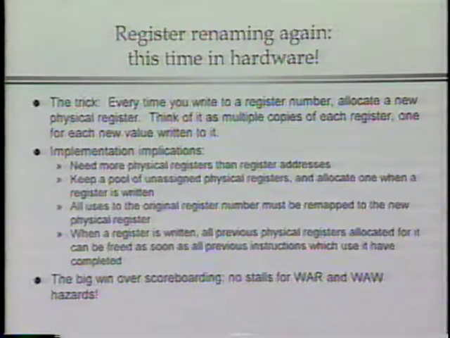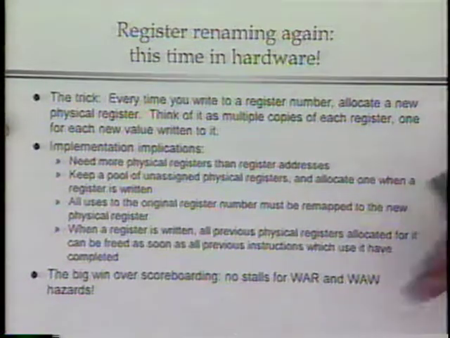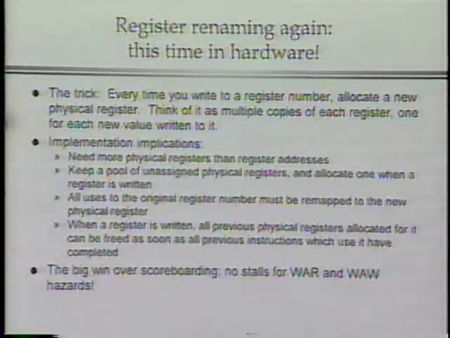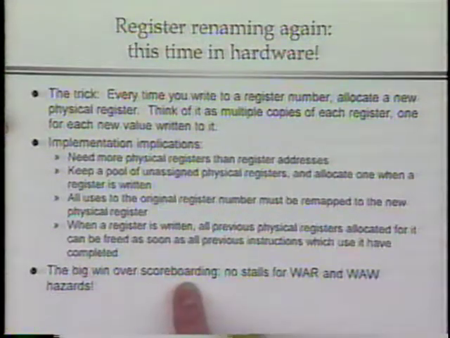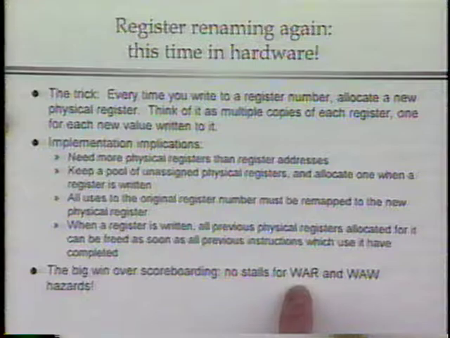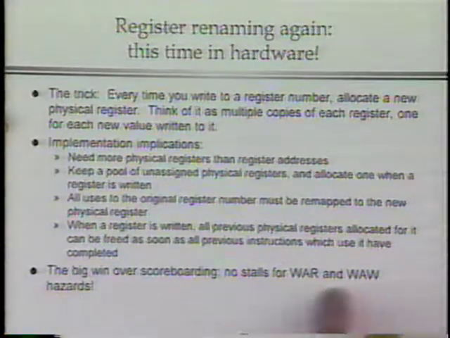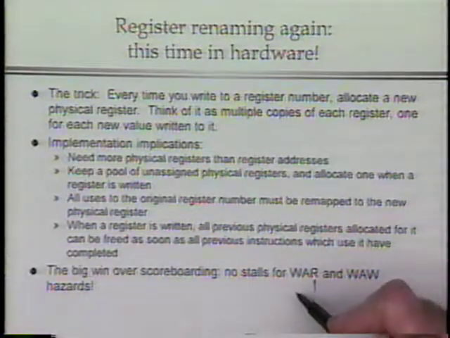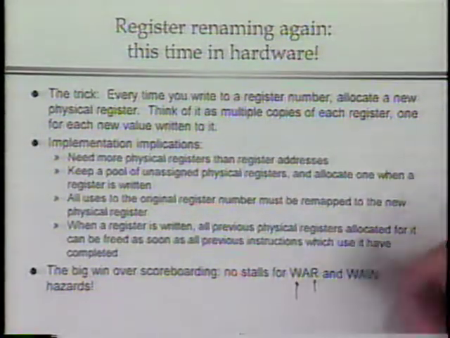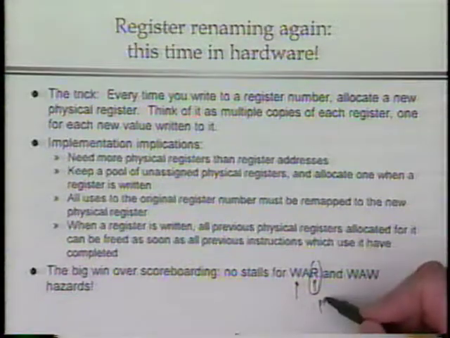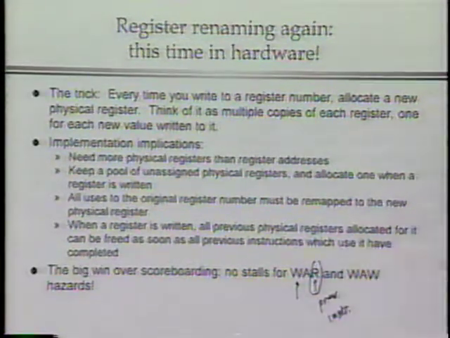Now this sounds a little complicated, and in fact it is, and if you were to implement it exactly like this, it would require a lot of hardware. But the beauty of the Tomasulo algorithm is that it's much simpler than it seems to be if you read a description like this, but has exactly the same effect. The big win, in comparison in particular to scoreboarding, is that we now don't have to stall for read after write and write after write hazards. Instead of waiting for a register to be read, you simply write a new copy of it and you get a fresh copy while the old copy is still around for the previous instructions to reference.